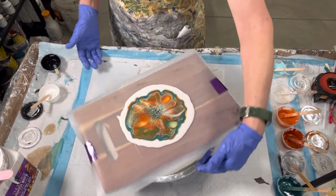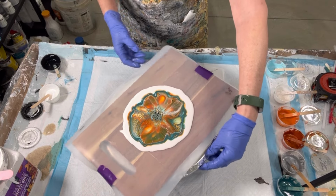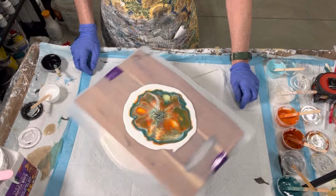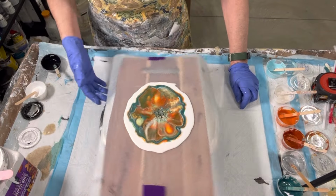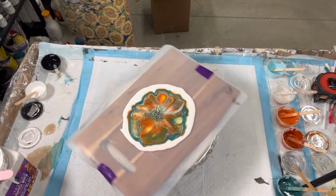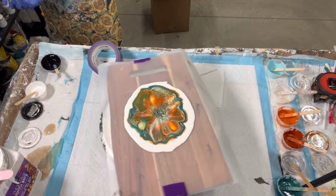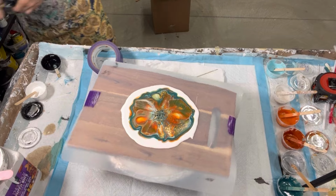It really could be a comedy show here. Oh, see, it started to spin off again. Look at that. Crazy, crazy. I need to spin this a little faster, but I'm afraid to because it might go crazy on me. This is really pretty, though. I've got to spin this faster. I don't need these gloves on. Why do I have these gloves on? The gloves are just an impediment.